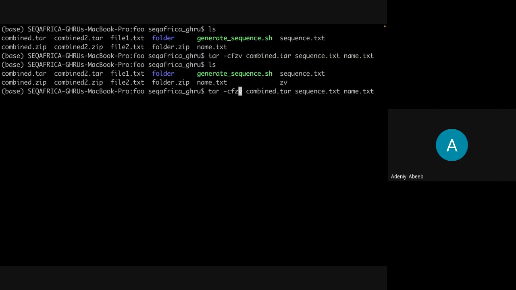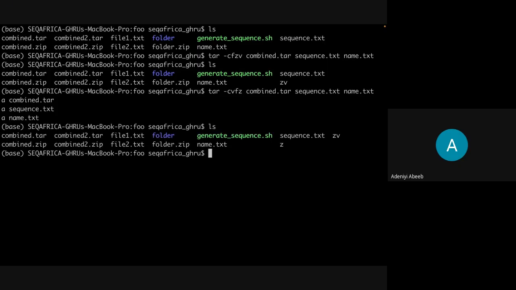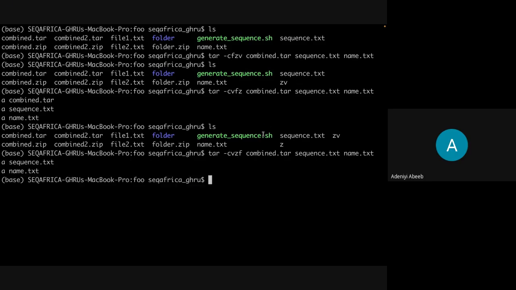Normally, I think this is the first instance where order actually matters in all these flags that we used. The other one that I'm very sure of is when we get to SAMtools, where you have to get the order right. But this should be the correct syntax: create verbosely file this, and then we'll have our desired results. In fact, it even creates this zip file, so I think it's creating another one. So this should not be correct. Let me change this to z. I think this file has to be the one to come last, whatever you are doing.